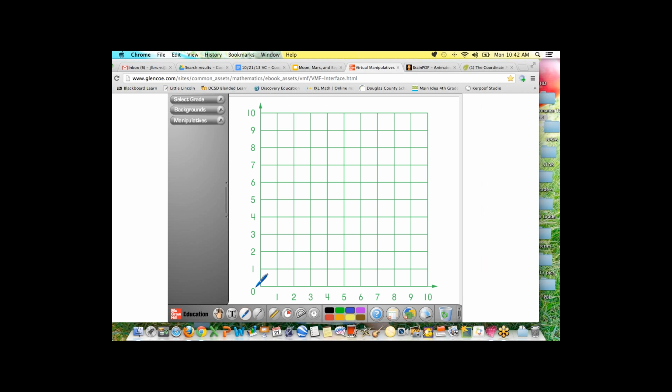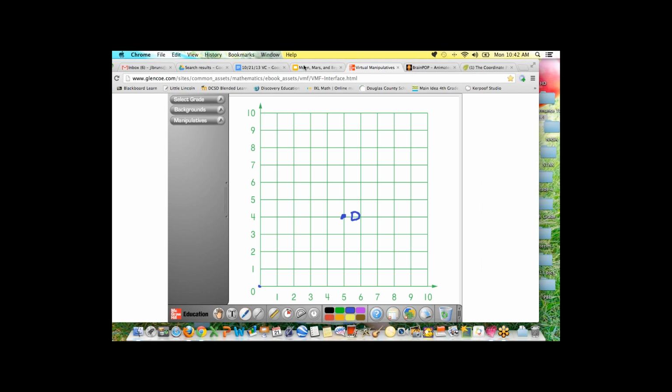All right, so we are going to graph some points. We don't have enough room because these are kind of big numbers like 15 and 14, and my coordinate plane only goes up to 10. So I'm just going to pretend that this is x equals 5 and y equals 4 instead of 15 and 14. So I'm just going to take the 1 away. So x equals 5 and y equals 4.